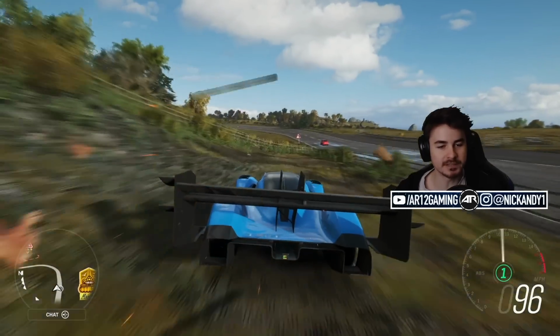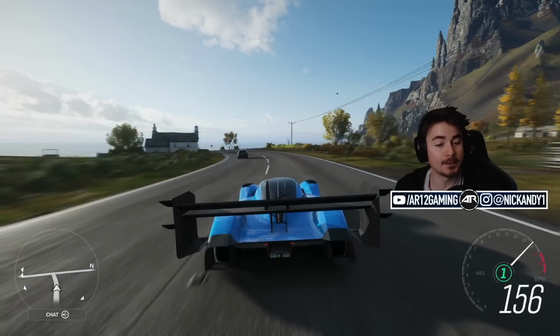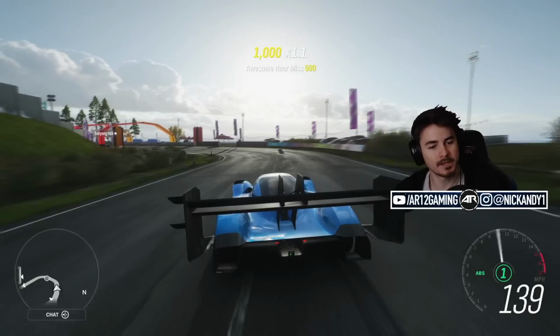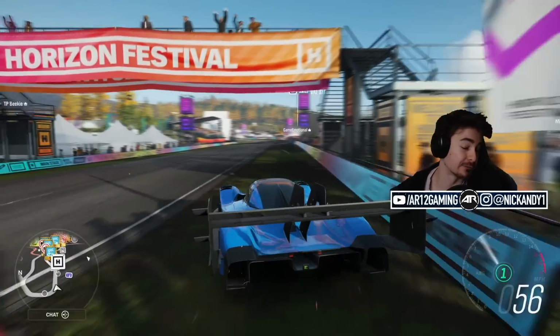Good attention to detail, Forza. I like you. It's a cool car. I'm super happy that it's here. I always love electric cars in Forza, so mega props for that. It's a little too slow. Maybe giving it a little bit more horsepower in Forza Horizon 4 would have been cool.